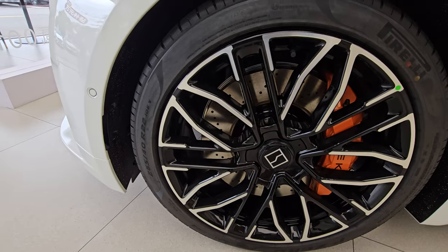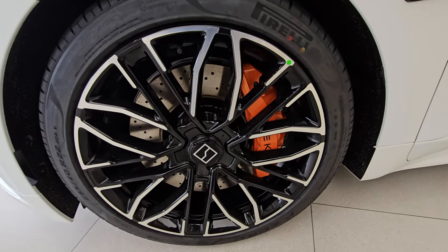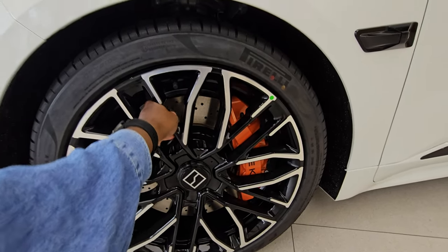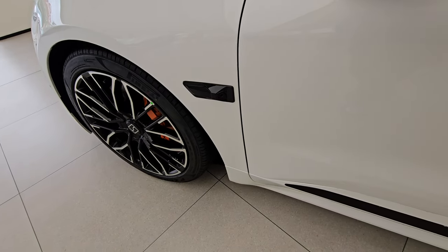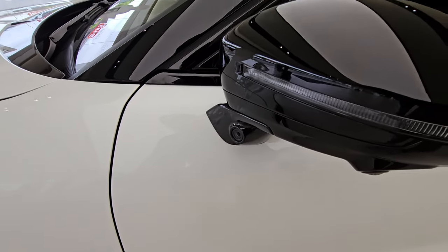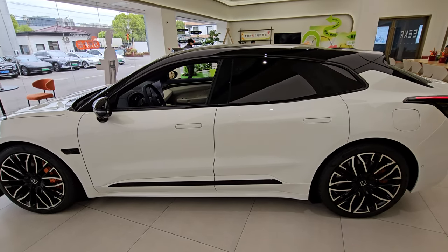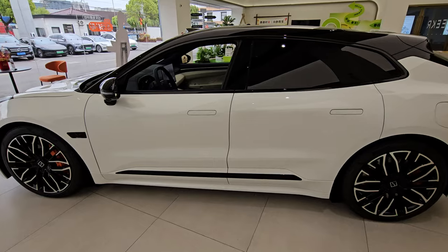This one sports 22-inch tires — there's a 21-inch version as well — with some orange painted calipers which look really cool. I like the build of the rims, they look really nice and solid. Coming around the side, there's a camera to help with a 360-degree view, another camera here, and the turn signal indicator on the mirror. Stepping back a little, you can see the overall design — it's a really sleek car.